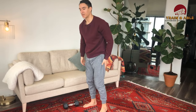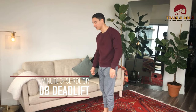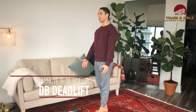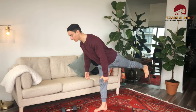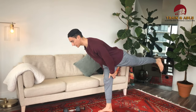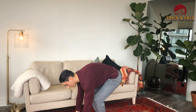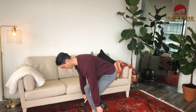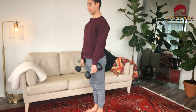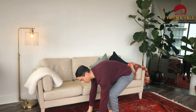Last but not least, we're going to get those hamstrings a little bit. The unweighted option is the single leg RDL. Leg goes straight, shoulders are tucked back, send that heel high. As I lean forward, getting that good stretch on the hamstring, doing your best to keep your balance, then come to standing. If you have dumbbells, one head of the dumbbell touches down, stand, come back down, trying to keep those shoulders tucked together the whole time. Those are our options for minute three.